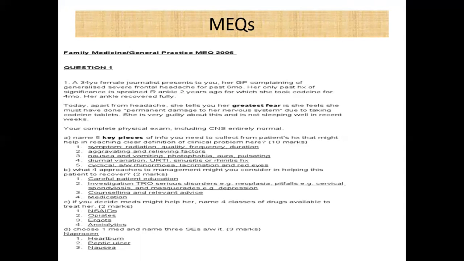MEQs, family medicine general practice MEQ exam. This is an example. You can have a scenario, then you can see your complete physical exam, including CNS entirely normal. Name 5 key pieces of information you need to collect from the patient history that might help in reaching a clear definition of the clinical problem here. Okay, then what 4 approaches to management?